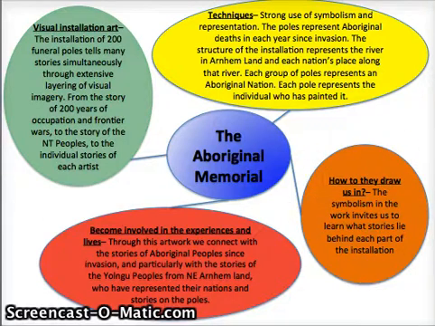How does this draw us in? Well, the symbolism in the work invites us to learn what stories lie behind each part of the installation. They invite us to go deeper into the work and actually ask ourselves what those pictures are representing. We become involved in the experiences and lives of the artists. Through this artwork, we connect with the stories of Aboriginal peoples since invasion, and particularly with the stories of the Yolngu peoples from northeast Arnhem Land who have represented their nations and stories on the poles.